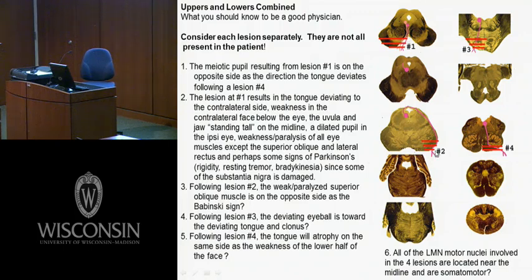Now let's go down to 4. Now here, you're going to have a problem with the ipsilateral superior oblique. Ipsilateral to this lesion, superior oblique. So you're going to tilt your head to the opposite side. Now, when you have a lesion in these corticospinals, you have contralateral hemiplegia. When you get those poor corticobulbars, you're going to have a contralateral tongue, a contralateral face that's weak below the eyes, and a jaw that's on the midline, and a uvula that's on the midline.